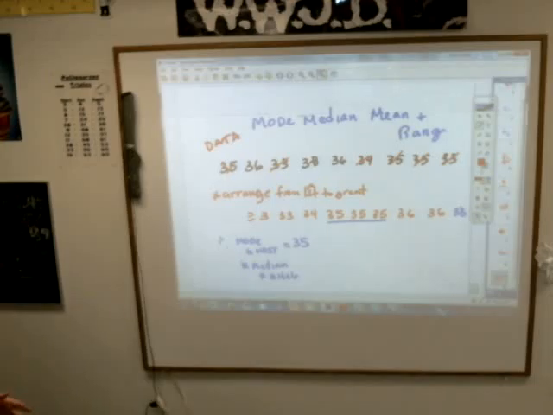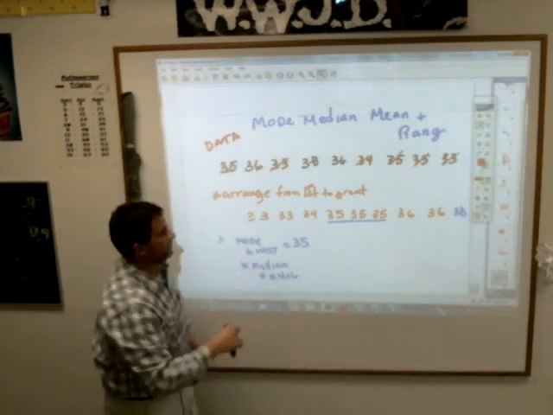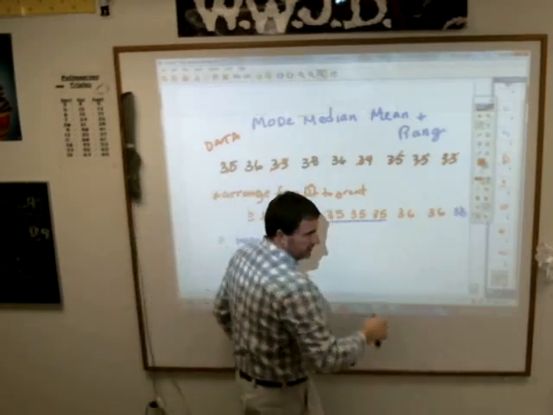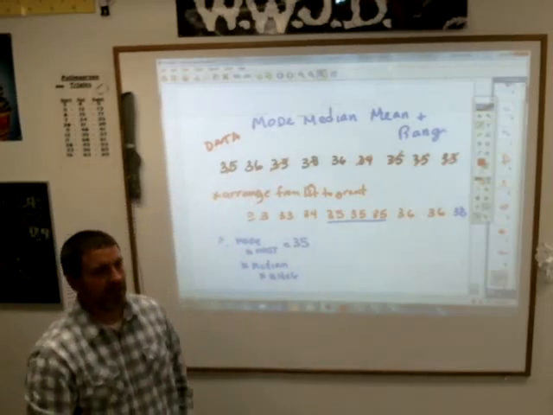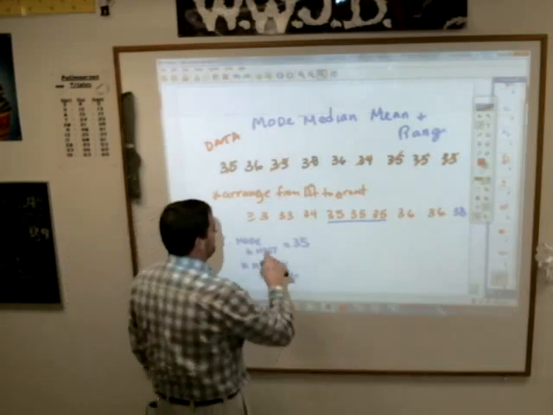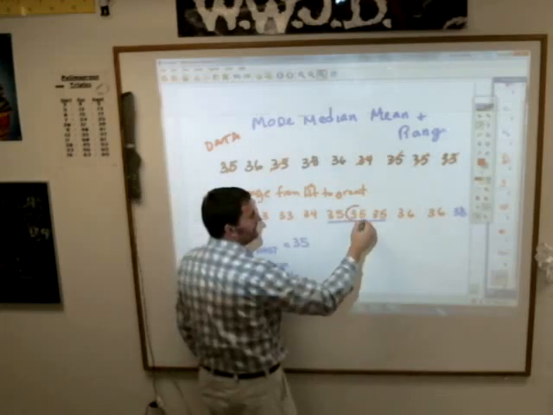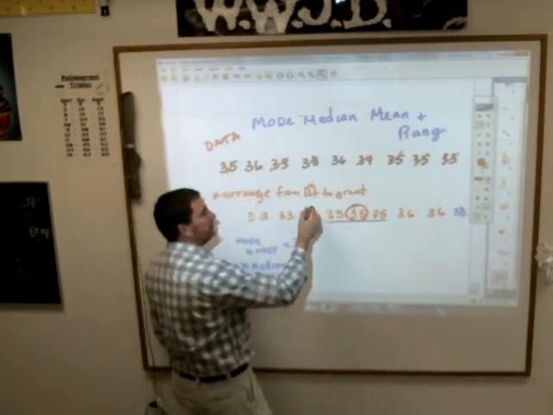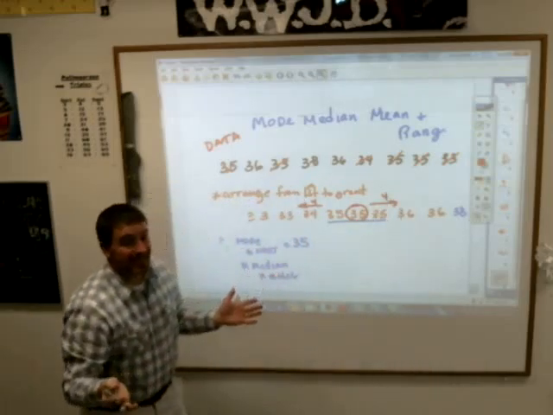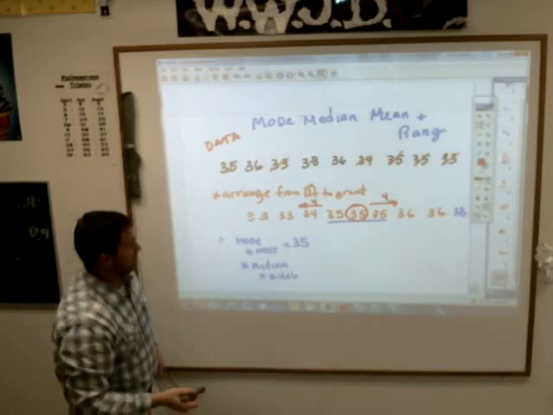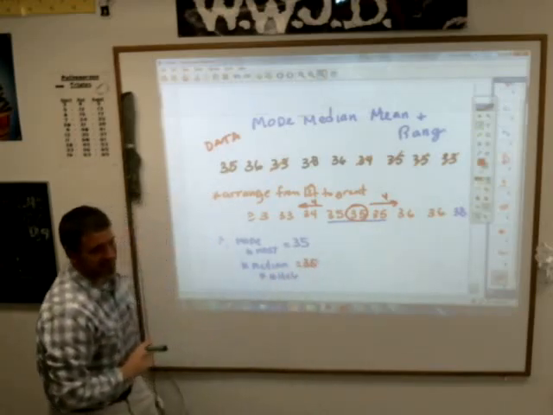If it is odd, it's better because there's an exact middle number. For example, I've got 9 numbers here. People don't quite get that, because they say you can't take half of 9. Well, that's a good thing, because in the middle of 9 numbers, the 5th number is exactly in the middle, because there are 4 numbers on this side and 4 numbers on that side. So in this case, the median is 35.